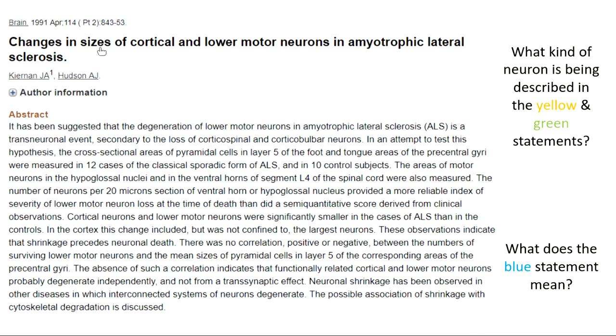Now I've got text on top of my screen up here. I think I can point to it right there. Notice the year that this paper was written right here. This paper was written in 1991. So this is not cutting edge research, right? This has been around for a little while.